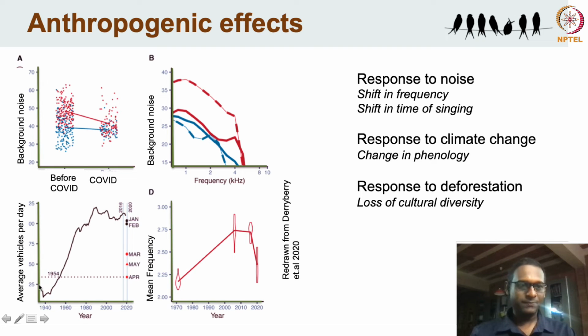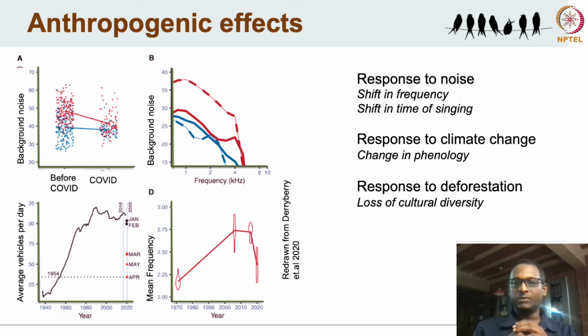And the panel here on the right shows the average number of vehicles per day on the y-axis, and this is the year. And you can see that the number of vehicles per day dropped down to 1950s levels. And what was really fascinating was that these authors found, because they had populations that they were studying for a long time, they were able to understand how the frequency has shifted, and it has come down to these 1950s sort of levels because, they argue, of the reduction in background noise. So this is a fascinating study. Very rarely are people able to show such time series data that shows a shift in frequency. So this is really fascinating.